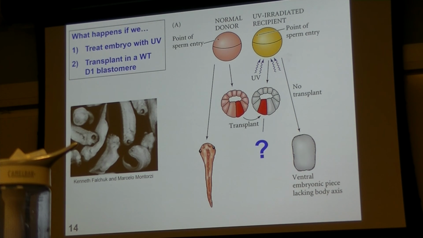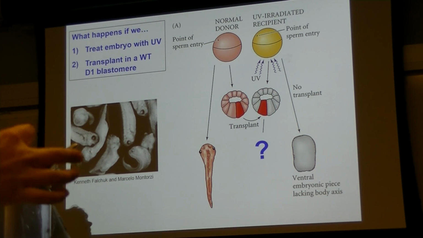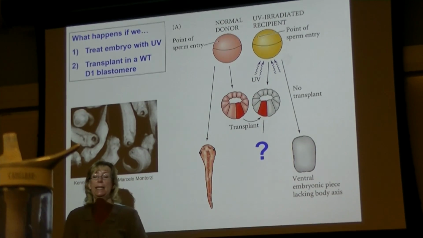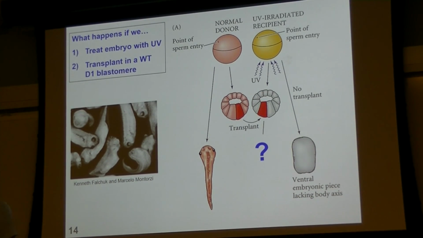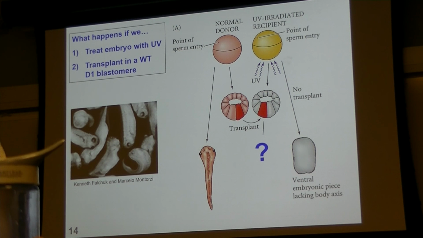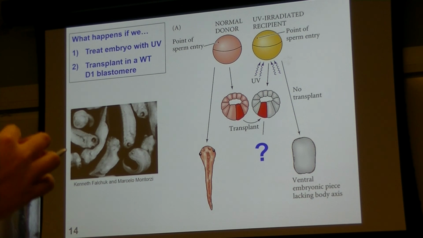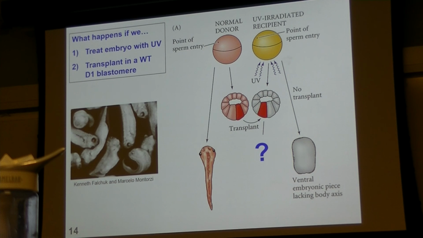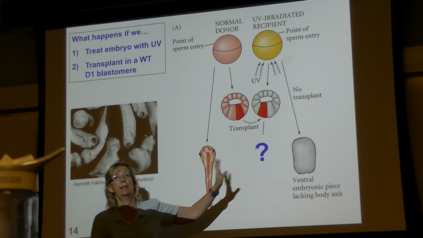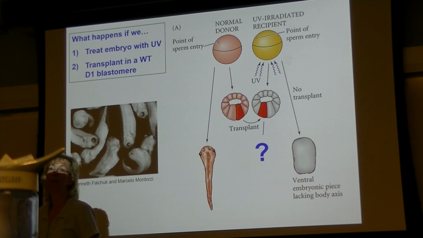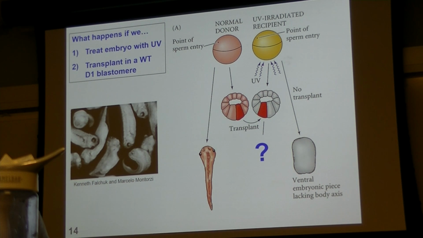So that's a good point. And these are not perfect experimental tools. What is happening with the UV, I've got a slide here in a minute too, is disrupting microtubules that are important for moving that cytoplasm. And we're kind of ignoring the fact that it might have actually caused mutations in the DNA or something like that, and that might then cause that embryo to develop abnormally. But that's not particularly informative for what's going on with this experiment, but it's a good explanation. So it wouldn't have any effect on inserting the D1 blastomere then?